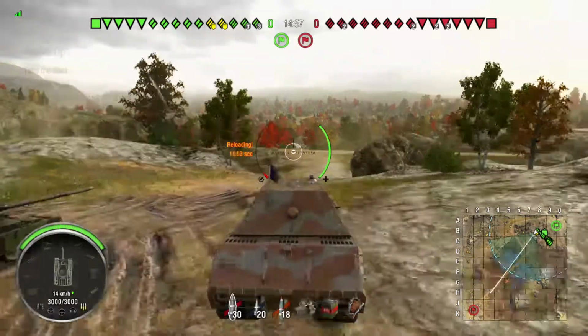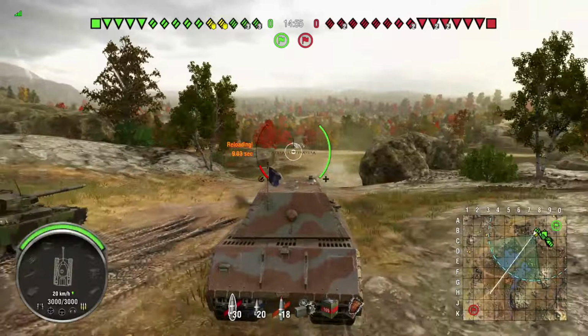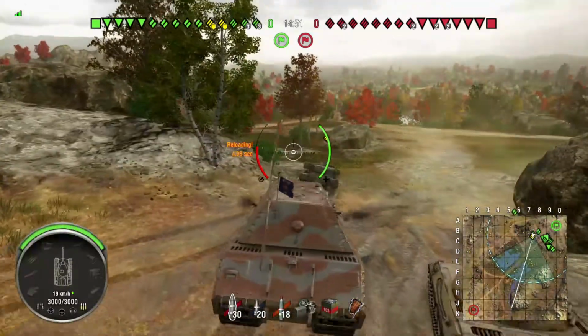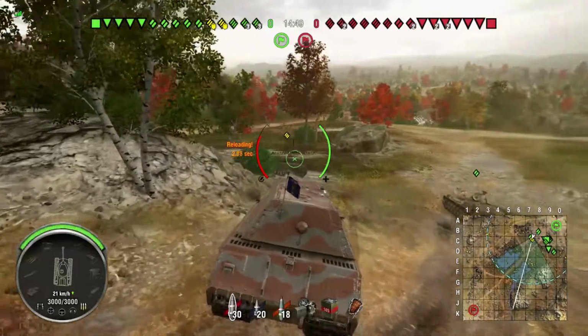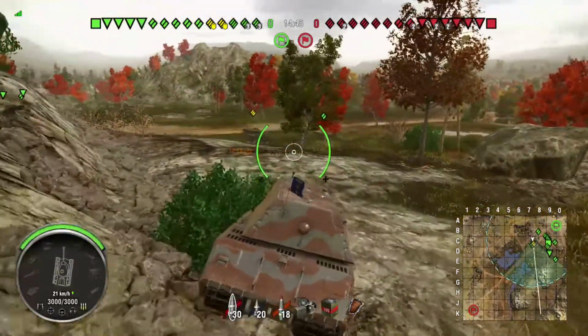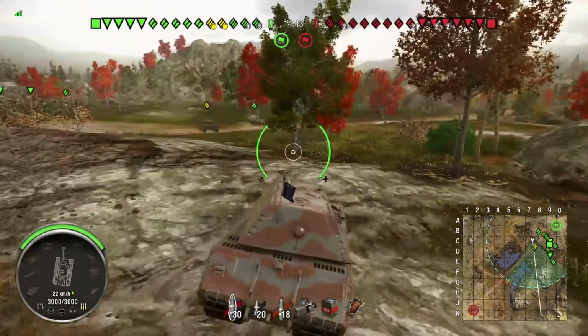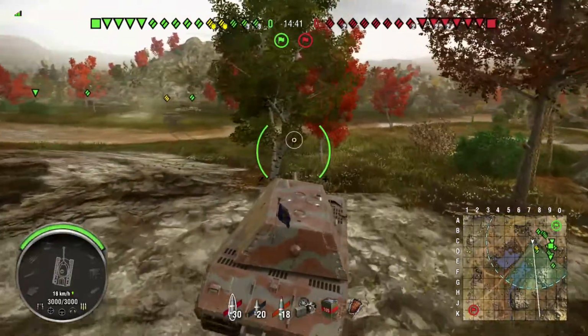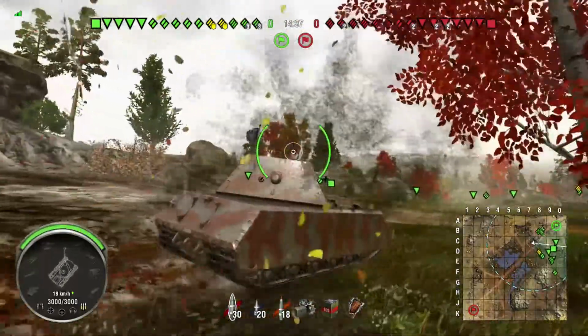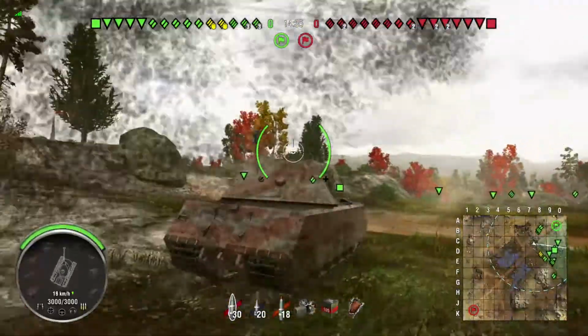Today I'm in my Maus in Karelia, platooned up with Drewski. And honestly, it feels like lately, and it feels like this every so often, that the matchmaker, when you're platooned up, really likes to put you in small dog matches. So what do we do when that happens? Well, we go in our tier 10s because we have to beat the matchmaker, right?